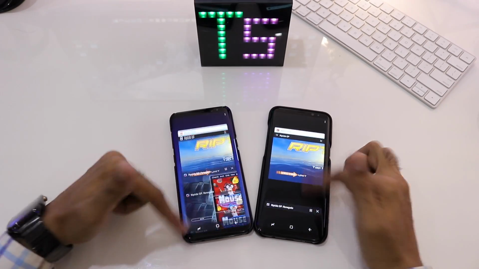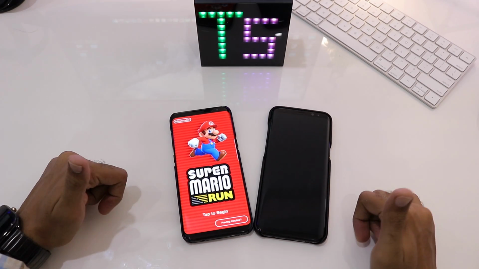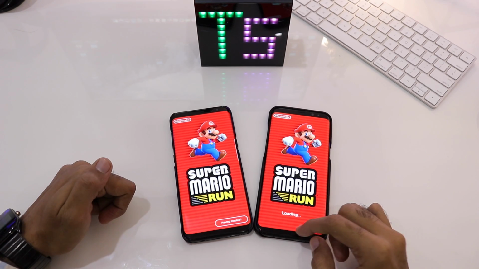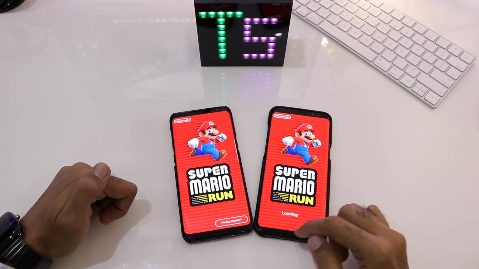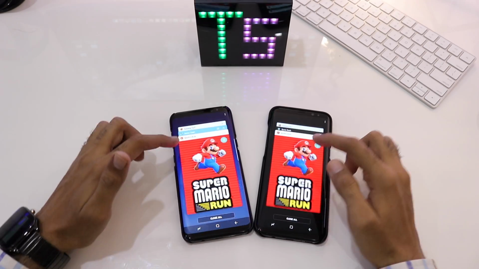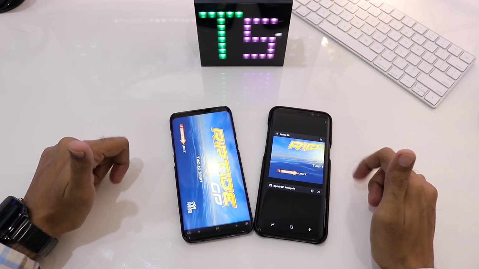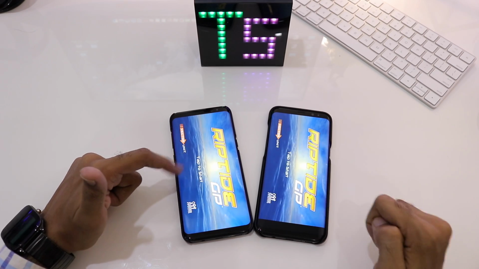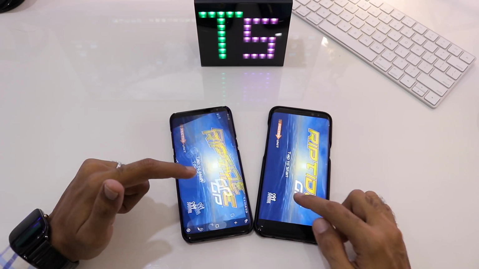I still do not realize why in the world Samsung did this, that they launched the Galaxy S8 Plus with 4 gigs of RAM, and not even a month passes and they launched the 6GB variant in India. I am still very surprised, why not the 6GB variant in the first place with the name of S8 Plus. So again you can see Vector Unit Riptide GP reloads on the S8 Plus 4GB variant while it's still in the background memory of the 6GB variant.